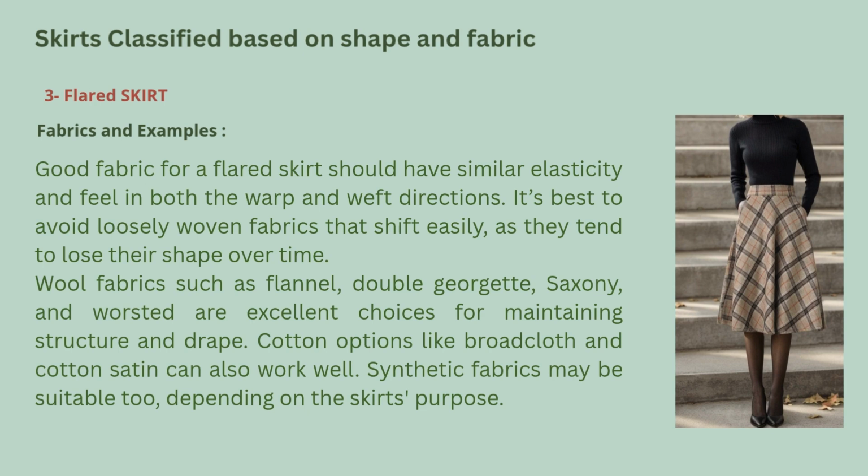The reason we need to choose this kind of fabric is that when we cut the fabric in a circular shape or a semicircular shape, the bottom of the skirt will be on bias direction, and if it's not a strong fabric, it might lose its shape because all fabrics stretch out more on bias direction.